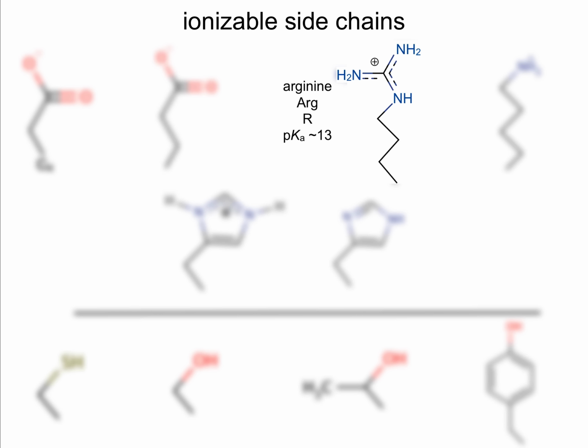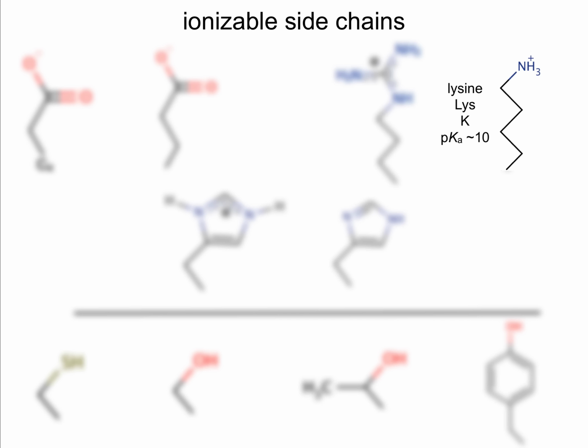Moving on, here's arginine again, and I've given you its three-letter code, ARG, or R as its one-letter code, pKa of around 13. Here again is a better picture of what that sort of resonance structure might look like, wherein that positive charge is distributed amongst all of those nitrogens in the guanidino group. Another basic, that is to say positively charged, amino acid side chain is lysine with a pKa of 10. A four-carbon aliphatic chain topped with a free amino group.